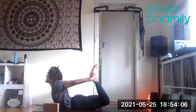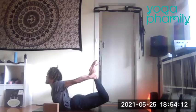Good, start to lift the knees, start to lift the thigh. Again, crank the chest open. Hold for five. Keep kicking. For four, pressing the shins back. For three, press the hips and the butt down. And release.